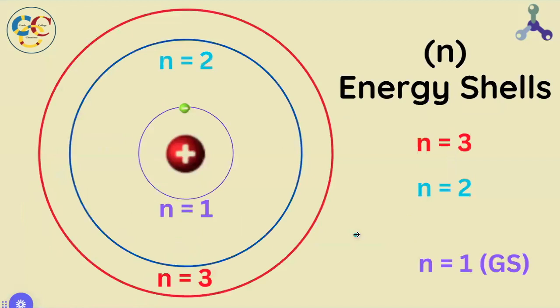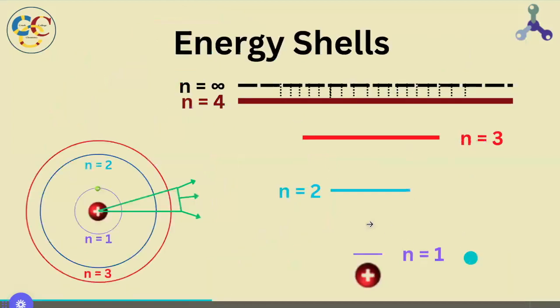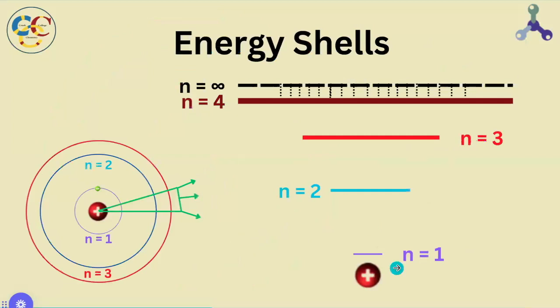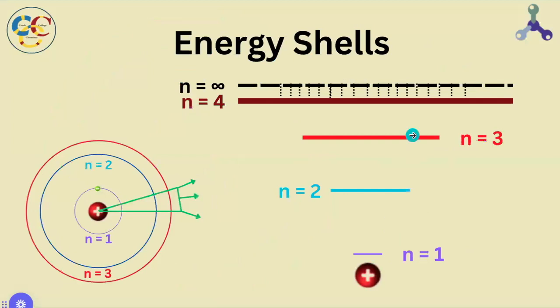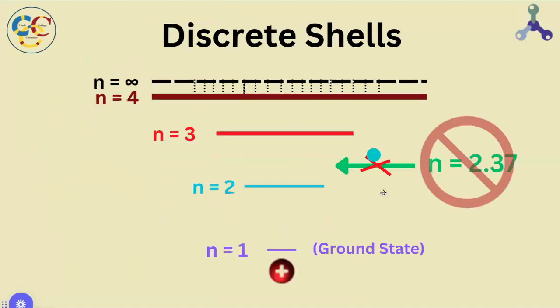We'll expand upon this with our Bohr atom's single electron and the energy levels it occupies. We denote our shells with the letter n and assign it a whole counting number, 1, 2, 3, 4, etc., where the numbers increase as we get further and further away from the nucleus. As we can see, n = 1 corresponds to the ground state. Let's take a cross-section of our atom to really see how this works. We have our single proton nucleus and the energy levels which ascend as we move further and further away from the nucleus. The use of whole numbers for n serves to organize the electron shells, providing a clear indication of their sequential arrangement relative to the nucleus.